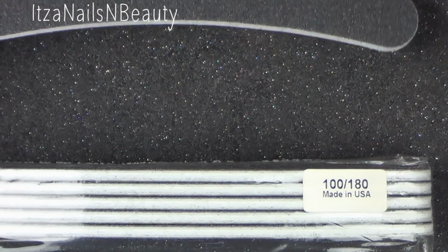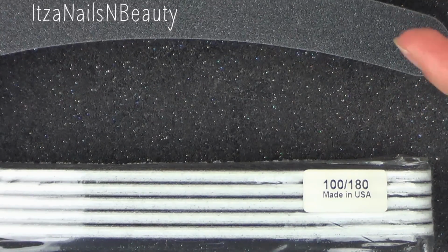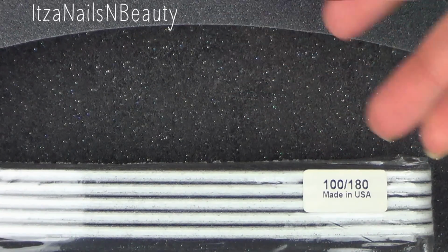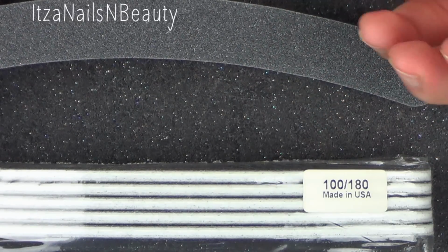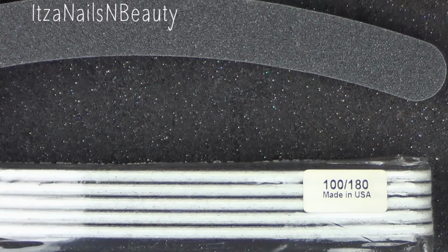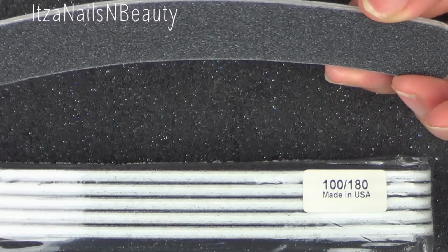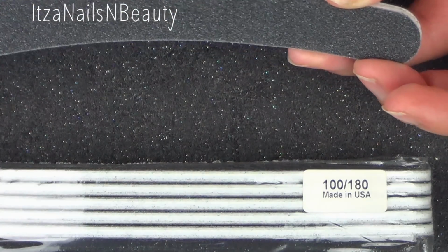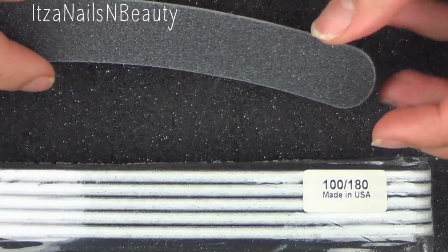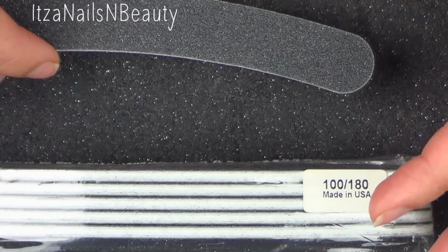So in terms of how you would use it, the coarser side, that would mean that's the rougher side. Coarser just means that that's the rougher side of the file. You would use the rougher, tougher side of the file to file the acrylic, where you've already laid acrylic and you want to file acrylic to have it smoother, to shape your acrylic.